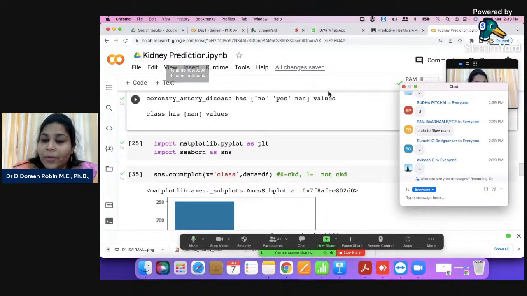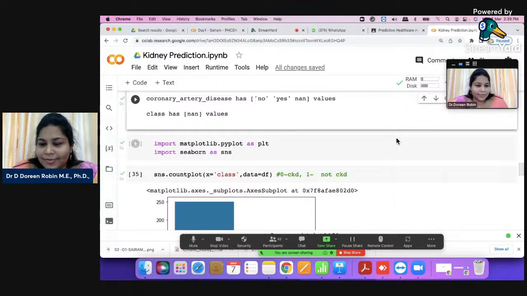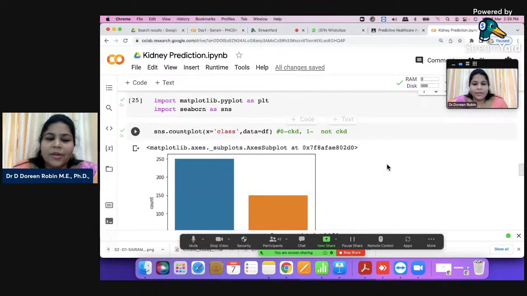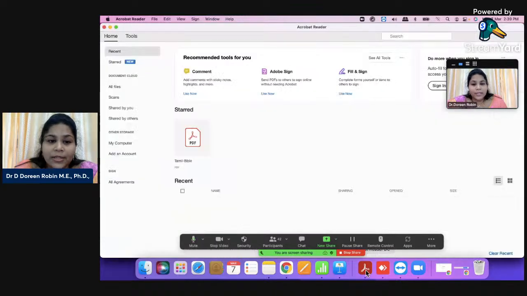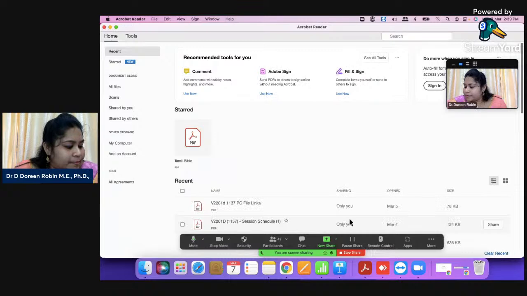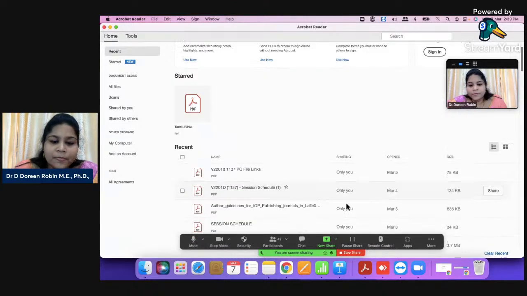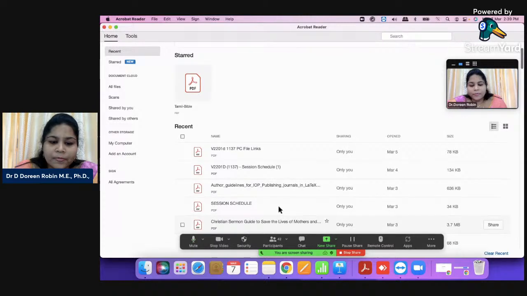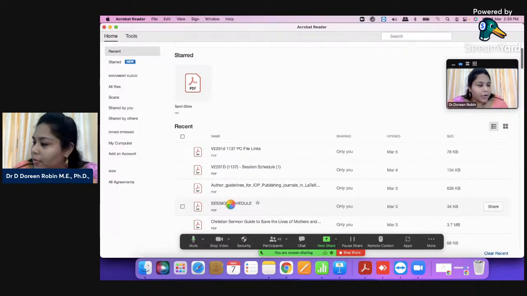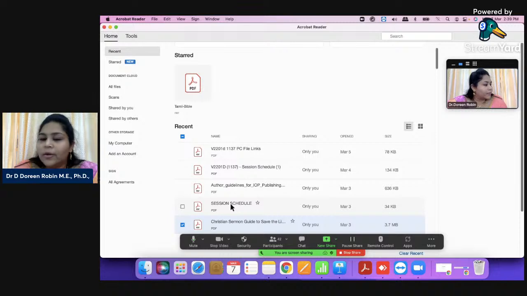But I want you all to try it out. So now moving on to visualization of data, as we have planned for the session. Only if you give responses, it will be easy for me to follow the schedule.